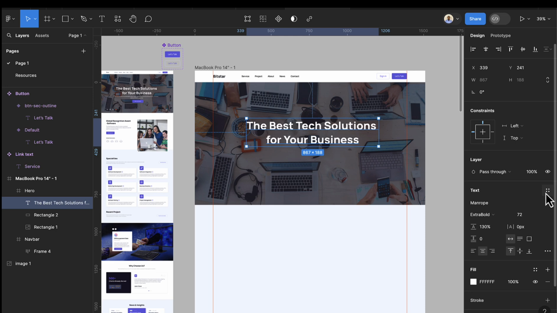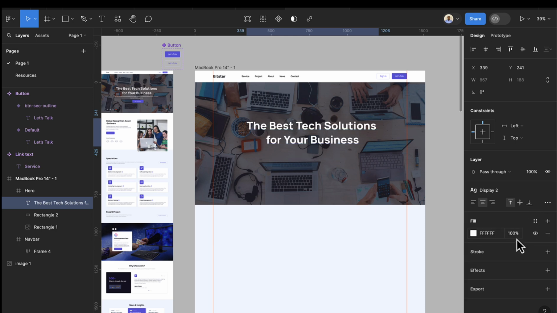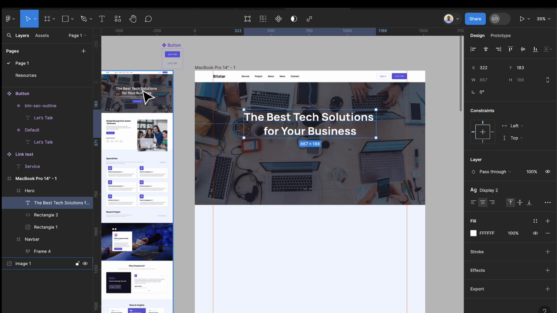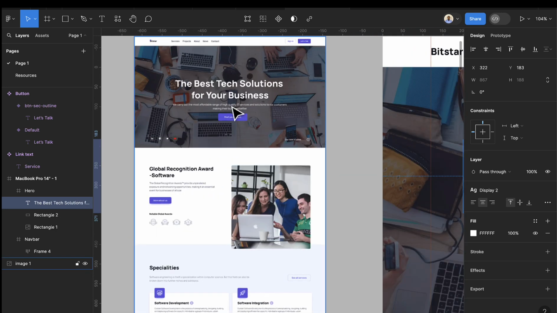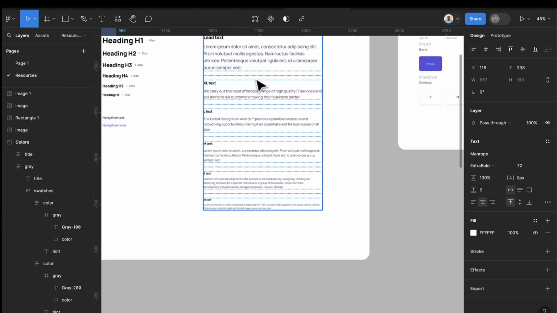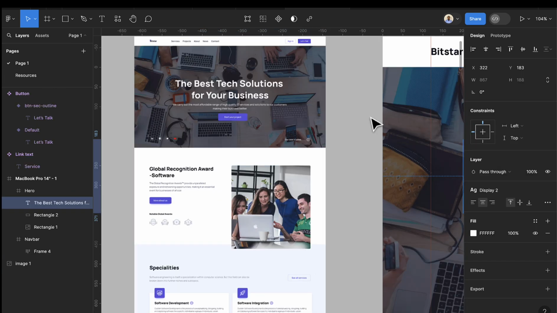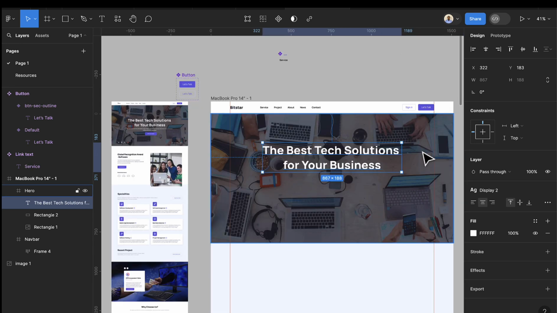We can apply our style, which is the display, to here. It's the same style, so we don't see much change. Then the next thing we need to add is the text here. I think we should have the text here, so I'm going to select this, copy this text, and then come in here and look for a way to paste it.